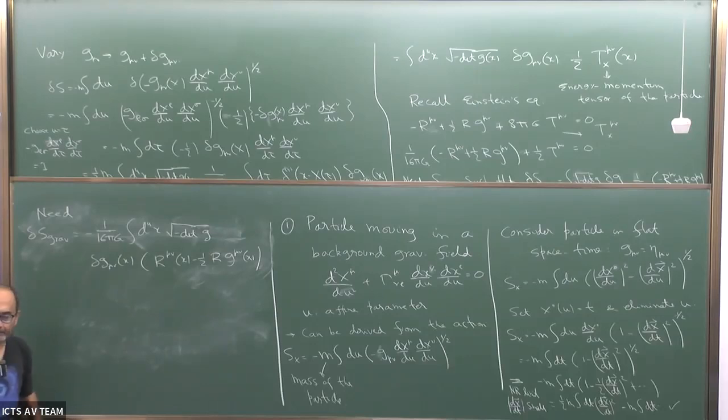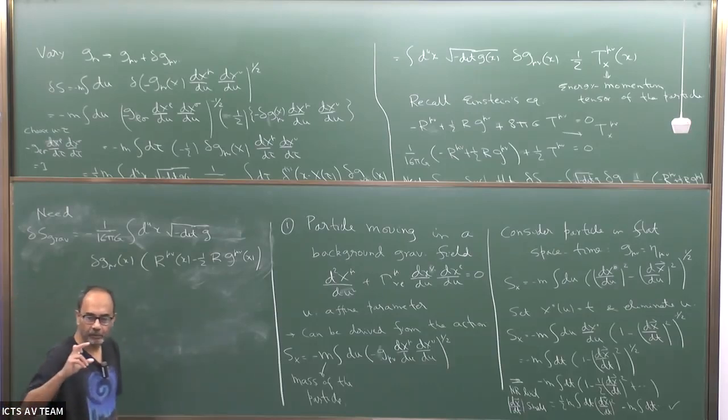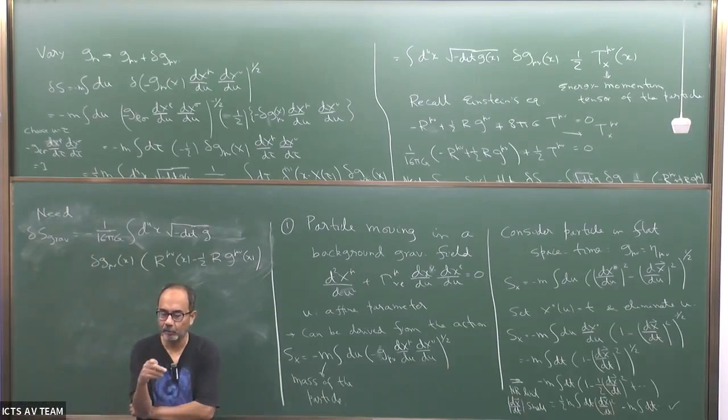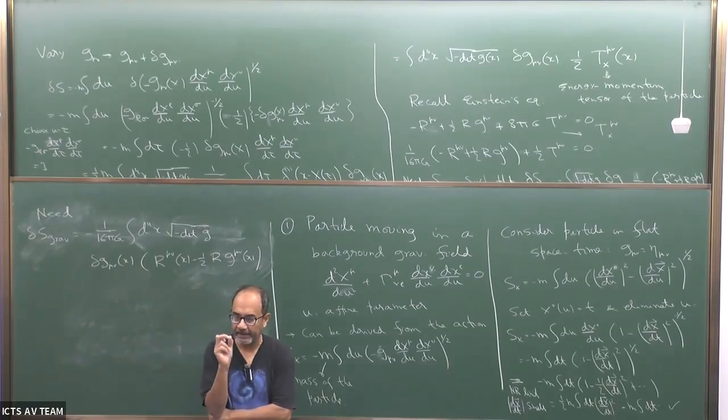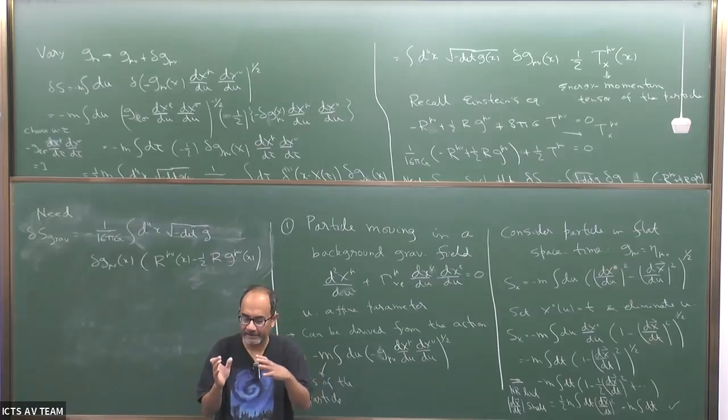Suppose you start with an action which has two derivatives acting on different parts of G. Now you vary with respect to G, replacing G mu nu by G mu nu plus delta G mu nu. What you are asking is how to extract the coefficient of delta G mu nu, because that's what we'll set to 0. In doing that, if there are derivatives acting on delta G mu nu itself, you have to do integration by parts and put the derivative on the rest, so that it has the form delta G mu nu times something.